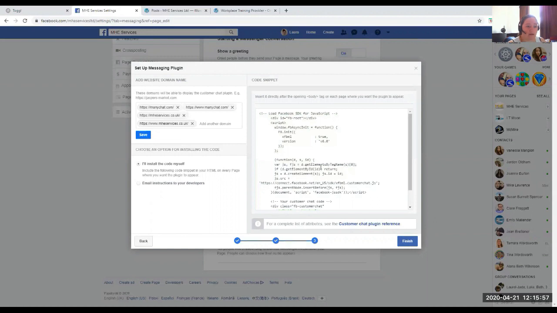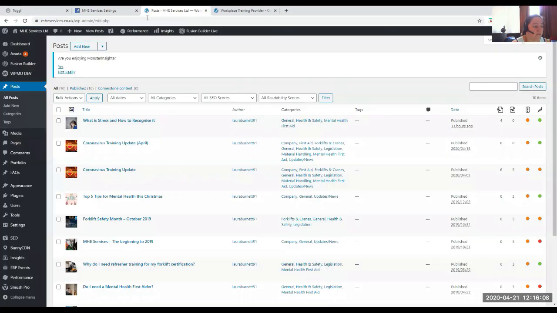Then what you want to do next, if you've got access to it, is go into your website. This is on WordPress, so if you've got Wix or anything like that, you might be best emailing your developer, because I don't use Wix, so I'm not sure on that one. You'll usually have a dashboard similar to this when you log into WordPress by going to your website /wp-admin and logging in. Go to appearance at the bottom, then theme editor, or it might just say editor, depending on what themes you've got installed.